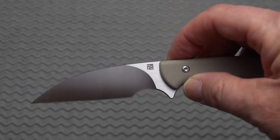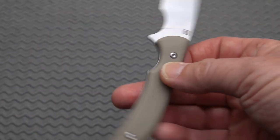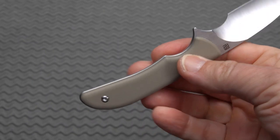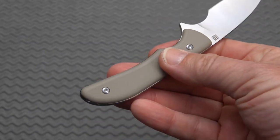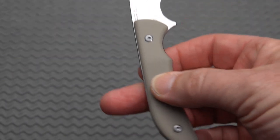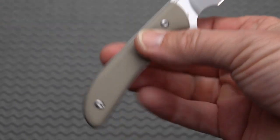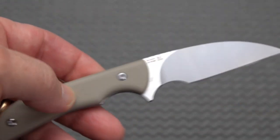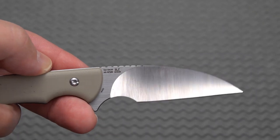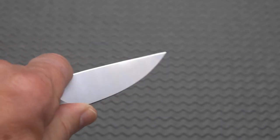Some very neat grind lines there. I like that plunge that goes right down into the finger choil. You have ample finger choil — you only have one in the front, which is good. I don't care for knives with multiple grip choils. It's an exposed tang, and we've got two, probably T8 screws on both sides to take the handle slabs off, so you can make your own handle. You could take off the handles altogether — it's probably skeletonized underneath, but I haven't looked. Good useful blade for lots of cutting chores; you could probably use it in the kitchen as a paring knife.